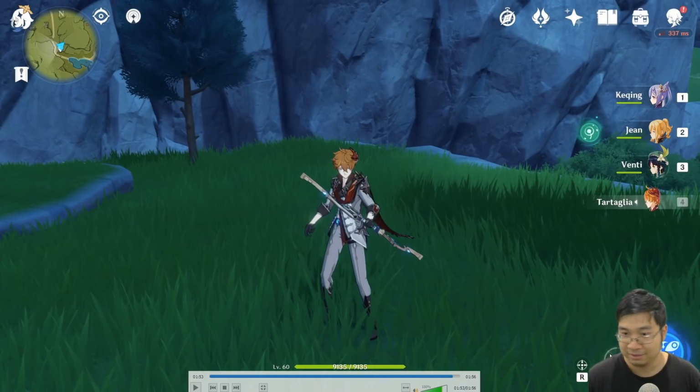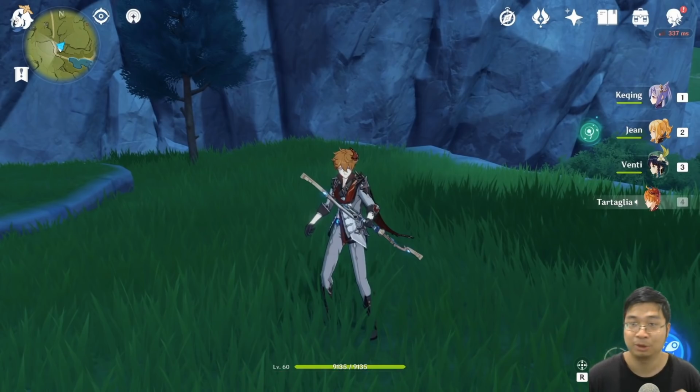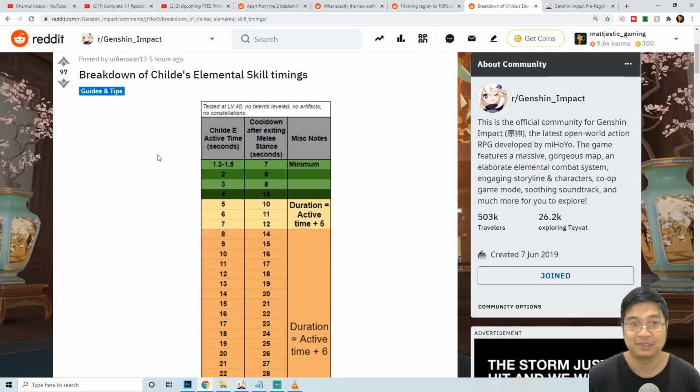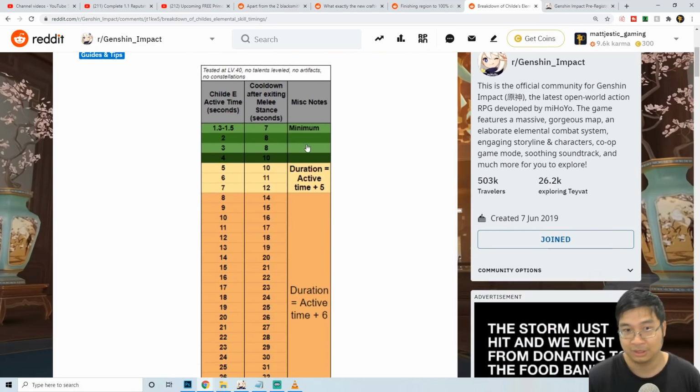Why is it not 45 seconds? It's because I have 2 Anemo characters on the team, which gave me 5% cooldown reduction that also stacks with Childe. To better explain the Childe cooldown scenarios, let's come over to this post by Area Access, because I was wondering the same thing as well. He actually tallied up the cooldown timings without any cooldown reduction, keep that in mind.